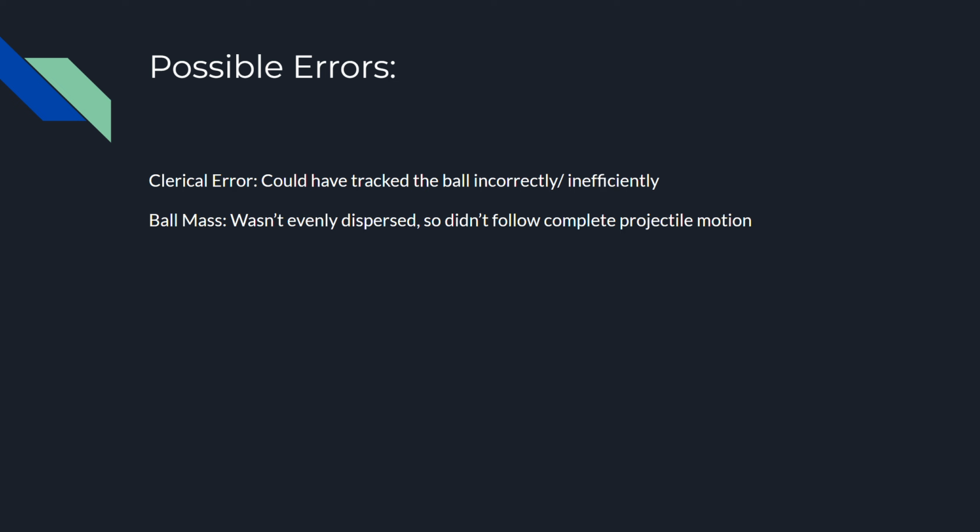Next, our ball mass wasn't evenly dispersed because we used a paper ball. So our computational ball may not have been able to completely predict its path of motion, specifically in terms of how the net force was acting on the ball. Also, a third thing is that a lot of the data in our graph was simplified, so that may have changed our results a little bit because I was rounding some of the data points.